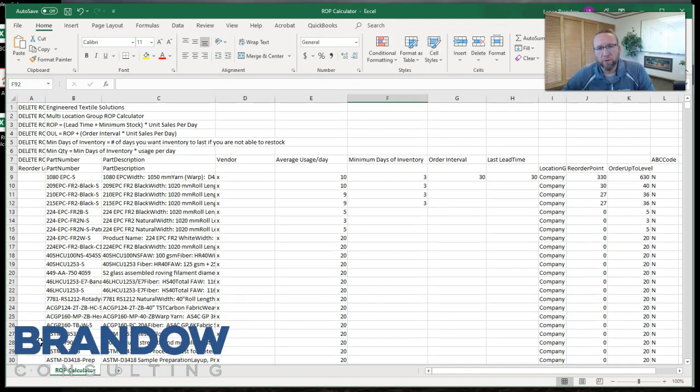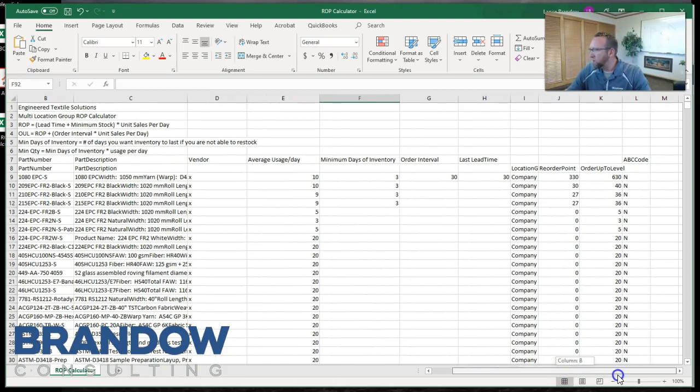Now, when you're filling out this spreadsheet, you may find parts that you don't want to keep in stock. They're not popular parts, and it's okay if you run out of those. So everyone has those. Everyone has popular parts that you need to keep in stock, and everyone has parts that you can just buy or manufacture quickly in a day. So you don't need to stock them. Your vendor lives next door, or you can mix it or blend it or produce it in minutes or hours. Those parts can be eliminated off this spreadsheet. Go ahead and just exclude those parts from this spreadsheet.